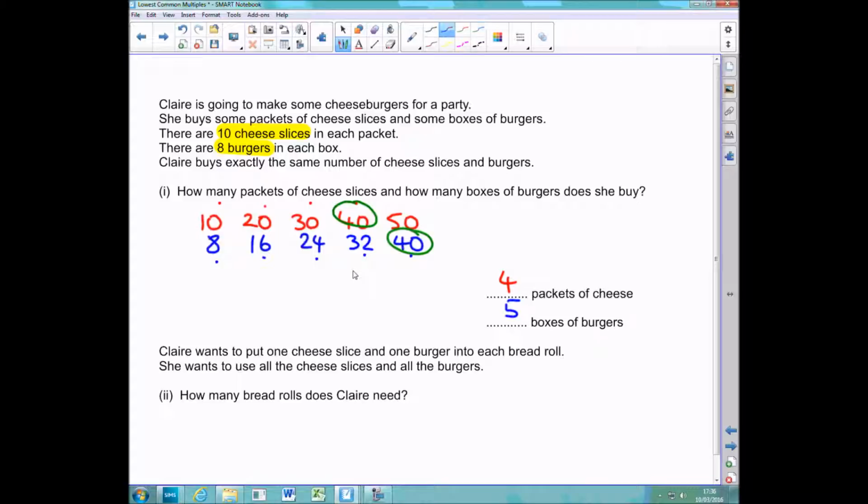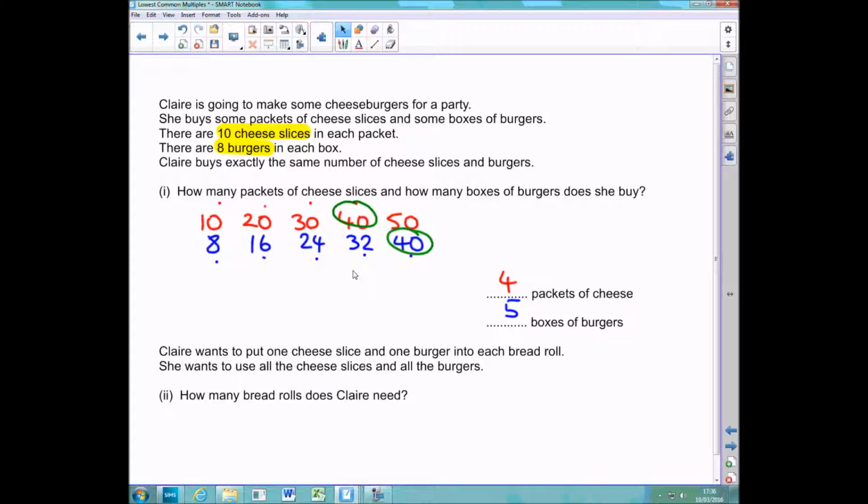Now, if you do those lists of multiples, the times tables, and you find that the number doesn't appear, then carry on for another 5 in both directions. If again you still haven't spotted a number, then just double check that you've actually gone up in the right times table, or that you haven't made a mistake, because those are the most common things that can occur.